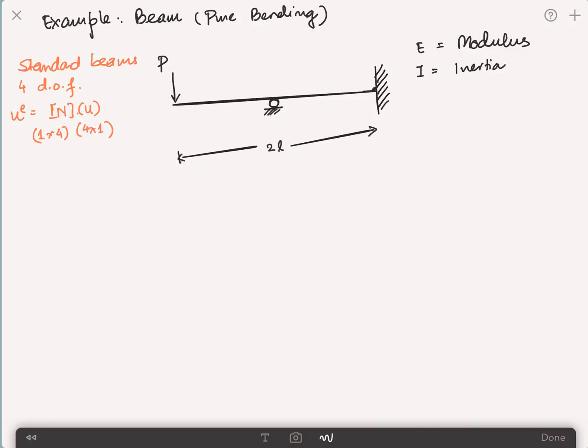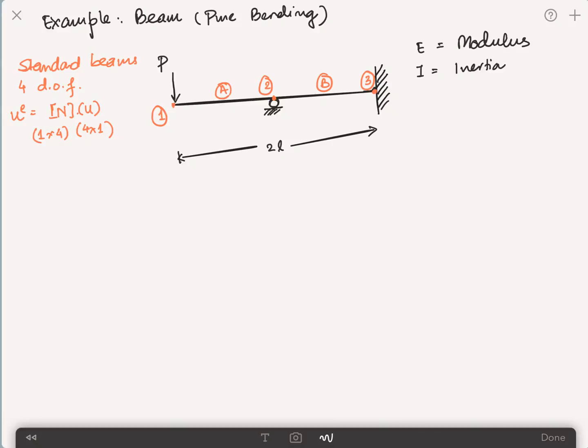The second step will be discretization. In this case, I see that there is a point here where it has been constrained by means of a roller support, and then you have 2 points here, one where it is fixed, the other one where it is loaded. So these are the simplest ones I can pick. So I can say there is an element A and there's an element B. So I have nodes 1, 2 and 3. This is basically now the step of discretization. So I have 2 elements and therefore 3 nodes.